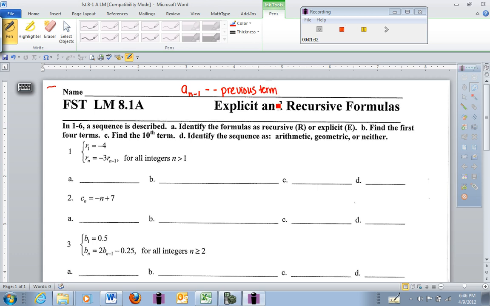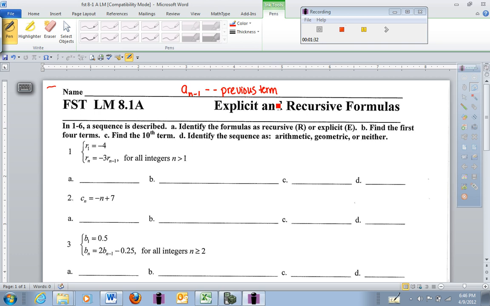That notation will stand for the previous term. And typically you'll see the formulas written on your note card anyway for the arithmetic using the variable lowercase a and the geometrics using the lowercase g for the variable. That will not be true when you start looking at the problems. It would be a little too obvious if we always used a and g, so you'll see them use a variety of different variables. But you can think back in terms of whether or not they would be arithmetic or geometric, and you can always rewrite them in terms of a and g if you want to.